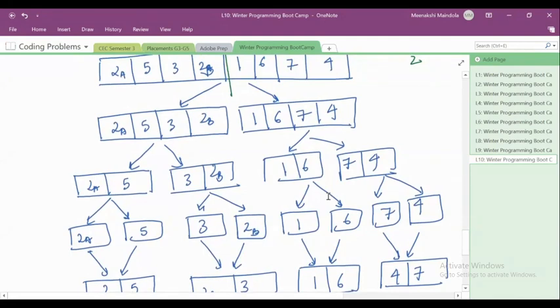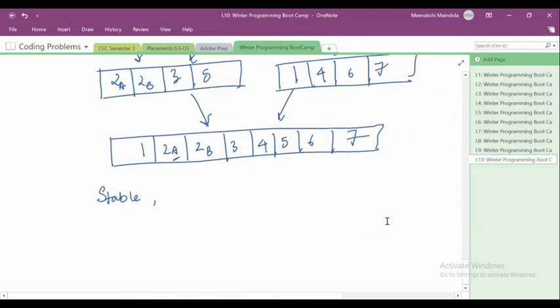The other thing that you would want to keep track of is if it is in place or not. By in place, we mean that if it is considering any extra space, then you are going to consider that as an algorithm which is not in place. So we say that we are going to consider another array which is going to be storing our sorted output, right? So we say that this sorting algorithm is not in place. The space complexity that is considered here is order of n. N is the number of elements that you want to sort.